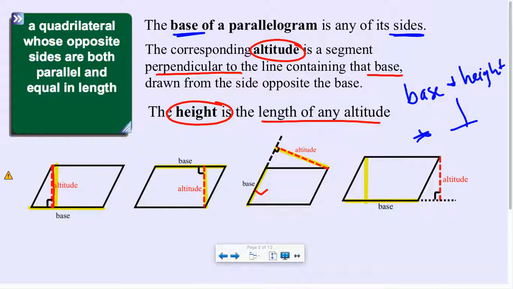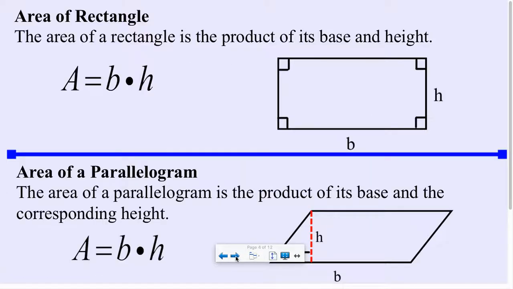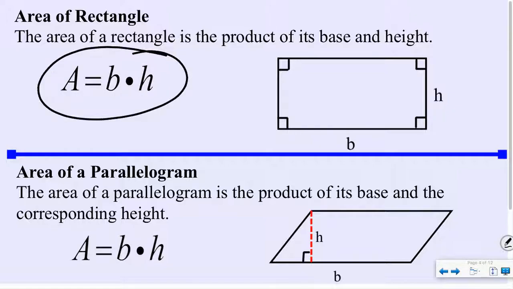Because to find the area of a parallelogram, it's just like a rectangle. Run like 2/3 of the way down your paper. Area of a parallelogram, base times height. Area of a rectangle, base times height. You need to know both of these. Well, it's the same formula, but you have to understand that it works in a parallelogram and a rectangle. Okay. Doesn't matter what type of polygon it is, your base and height will always be perpendicular to each other. So to the bottom.